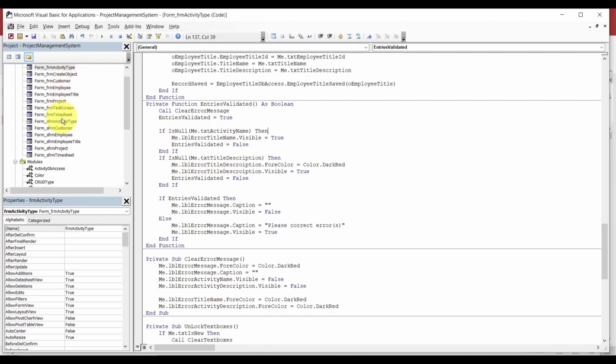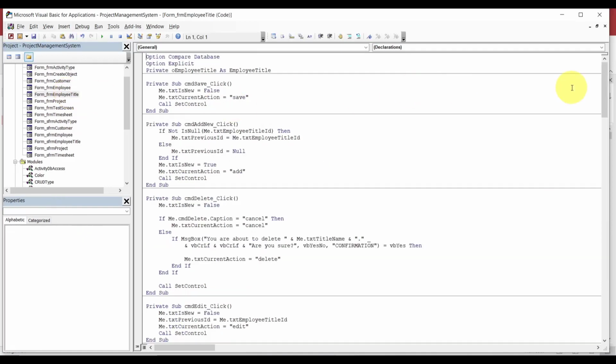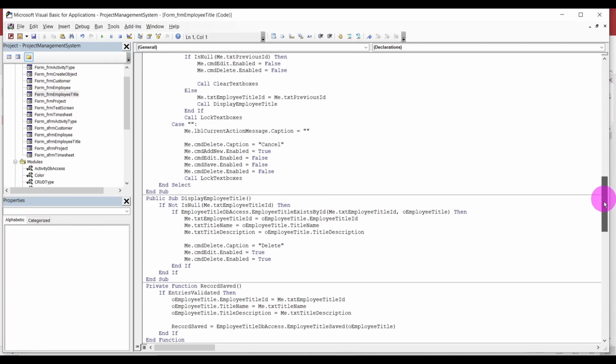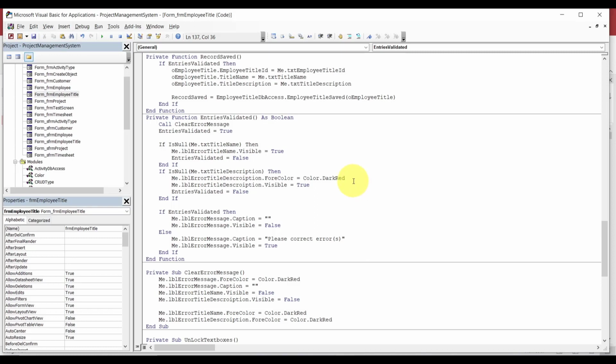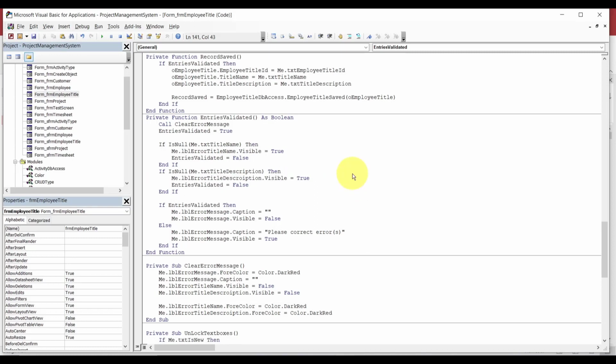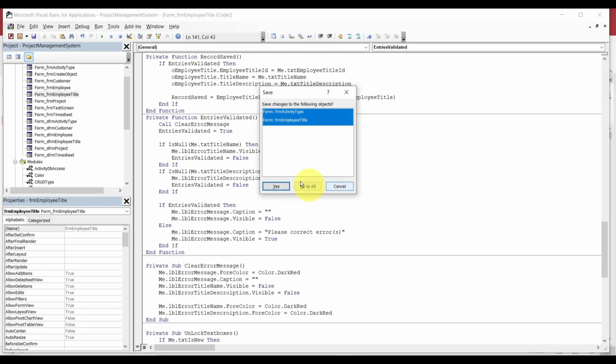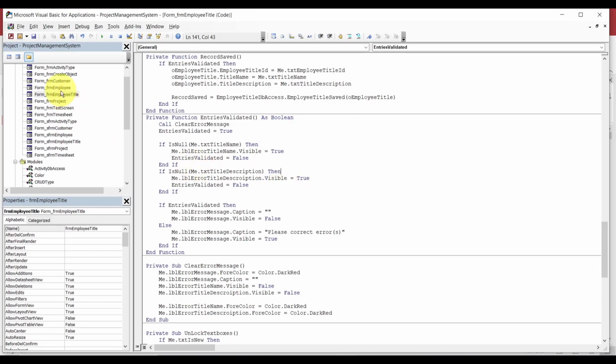Alright, so let's go to this one, employee title. Yeah, so let's go to that validation, because we did the... what was it that we did last time? The project. Yep, we did a project and we will remove from the employee. So we clear this and we color this guy right here. We don't need to recolor it again.